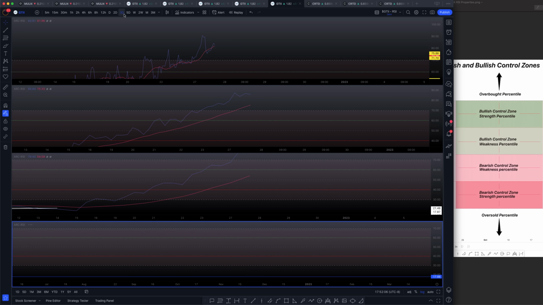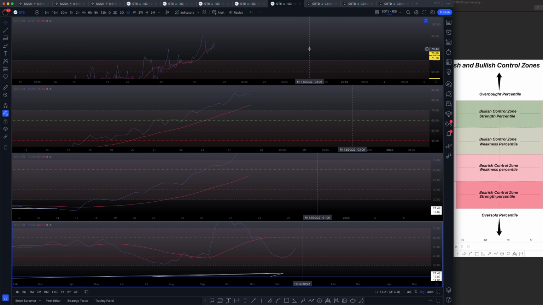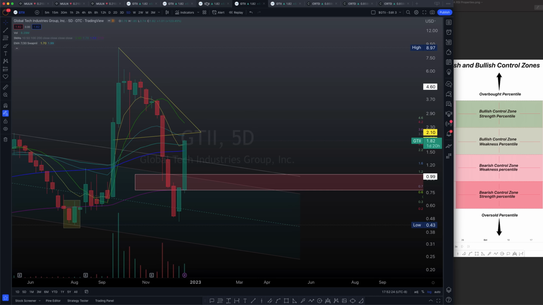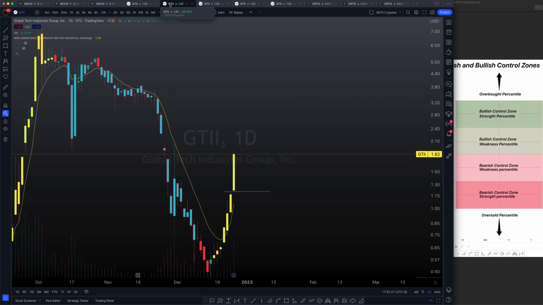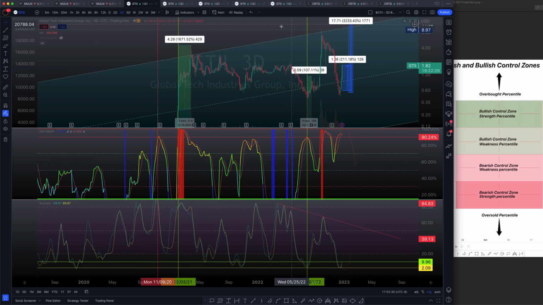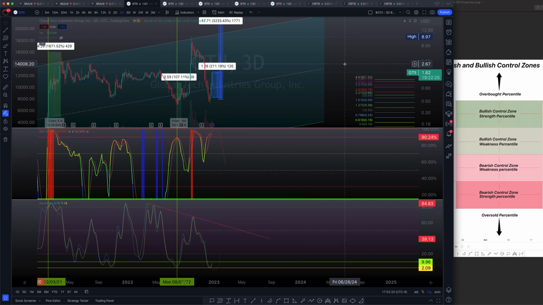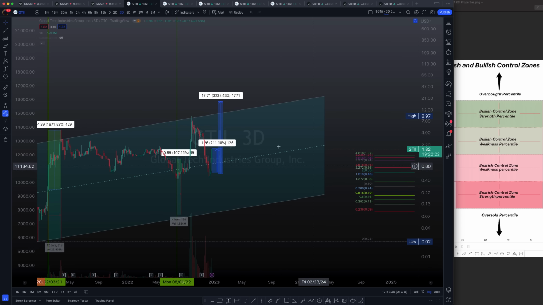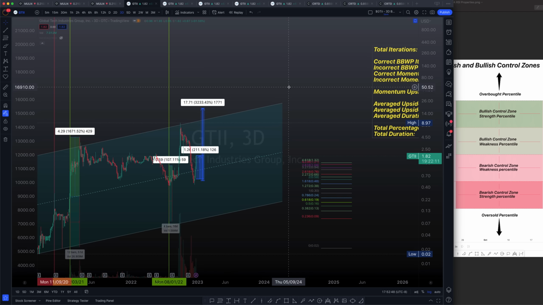Buy daily is suggesting upside. 3-day is suggesting upside, finally making that bullish cross we've been looking for some time. 5-day suggesting upside as well. Just like I've mentioned in literally the last 3 or 4 videos from the GTii analysis, this is going to be a multi-day high. Okay, we're going to continue on to the upside, you guys. I can't guarantee that we're going to meet the 3,200% move to the upside, but know that if we do meet that percentage, we are actually potentially going to reach that $18.40 zone, right around there, $18.28, $18, just to kind of ease off the things right here.